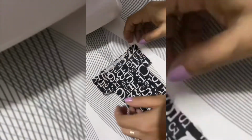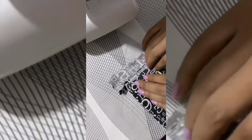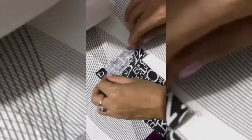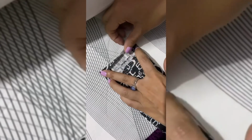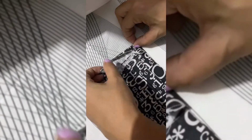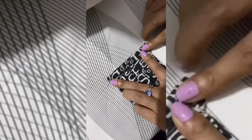Okay, so we stitched both the sides. Now lay down the facing towards the outside of the mask. Wrap the outer part of the edging towards the mask. Tuck the edges in properly and we'll roll it in and we'll stitch this part.